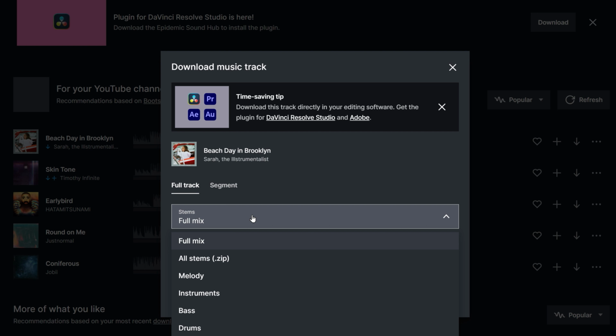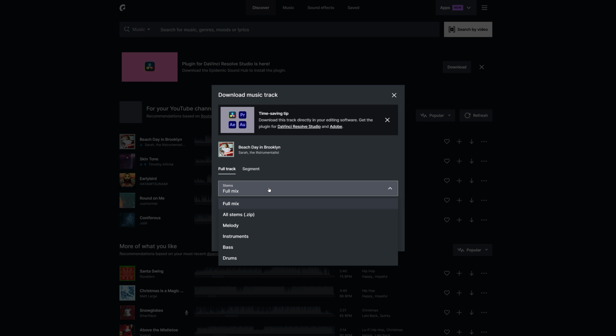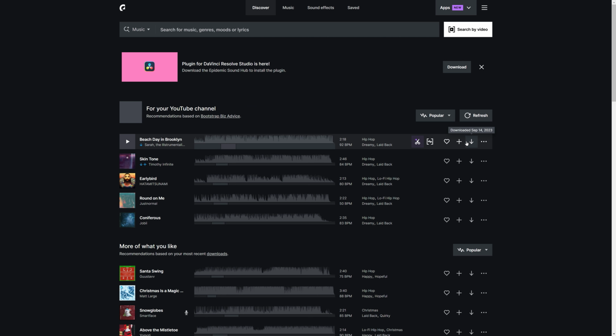In some cases, some of the clips have singers on top of it. You could say, I don't want any vocals, or I do want vocals. And so you can have multiple versions of the same audio clip based on what you're hoping to get from it. In most cases, you're going to download the full mix, but in some cases, you may choose to do something very specific based on your needs. And so you have that option if you click on the down arrow.